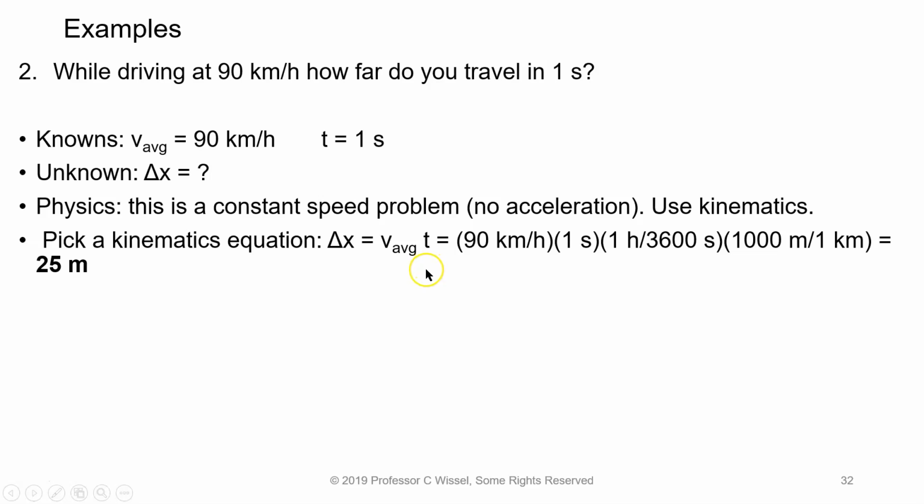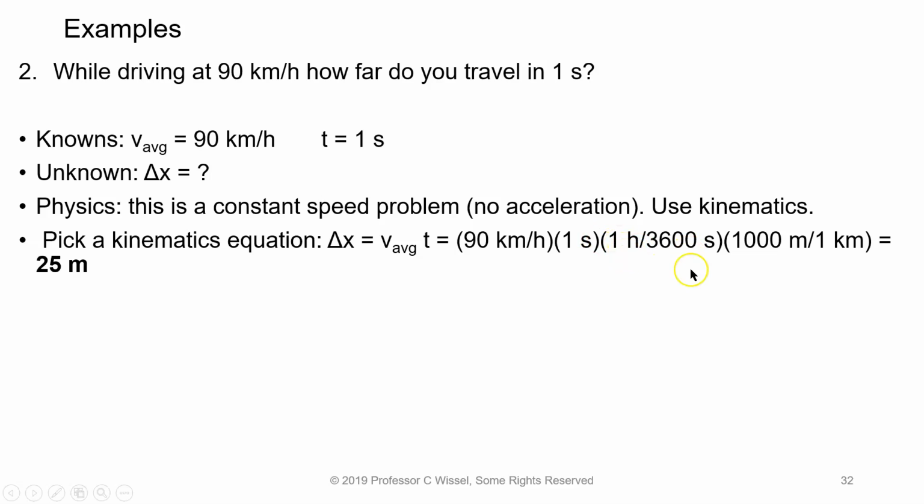And we can pick a kinematics equation. One of the ones I noticed here, I want delta x. I have v average. I have t. So here's one that will work. Delta x equals v average times time. 90 kilometers per hour times 1 second. Now, if I stopped here, I would wind up with something weird. I would wind up with 90 kilometers seconds per hour. I would know the units were wrong, and that would be a wrong answer on a test question, and I guarantee somebody would pick that because they didn't do the units. You had to fix the units.